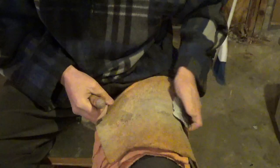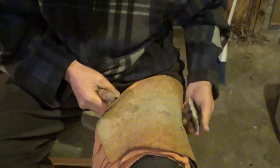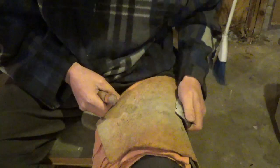Again, just let the stone rest in your hand. Let your palm do most of the work, Bradley. Yeah, I mean, your fingers will still be there, whether you can feel them or not.